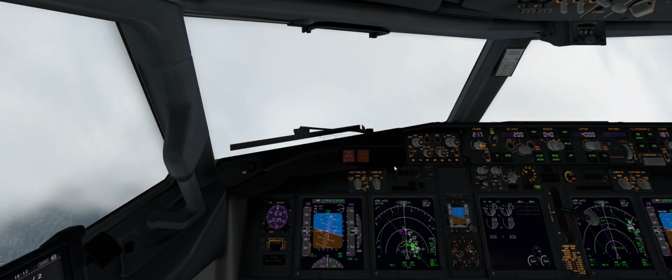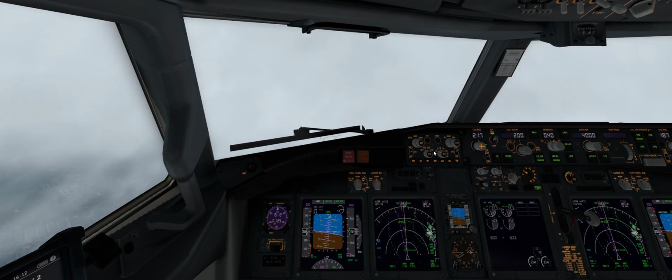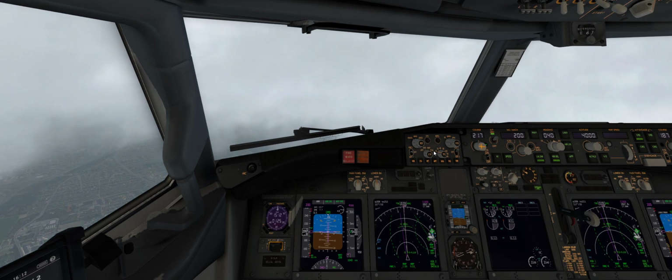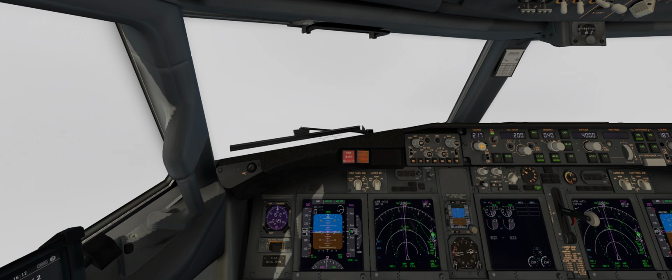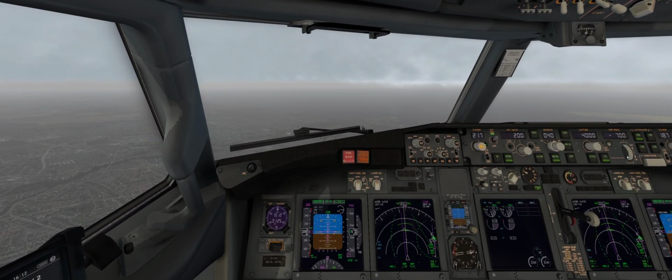Cleared 202 Foxtrot arrivals, Scandinavian tuned. 120.2, Northern 266. Spirit 816, turn left heading 090. Left heading 090, Spirit 816. Spirit 818, reduce speed 200 knots. 200 knots, Spirit 818.